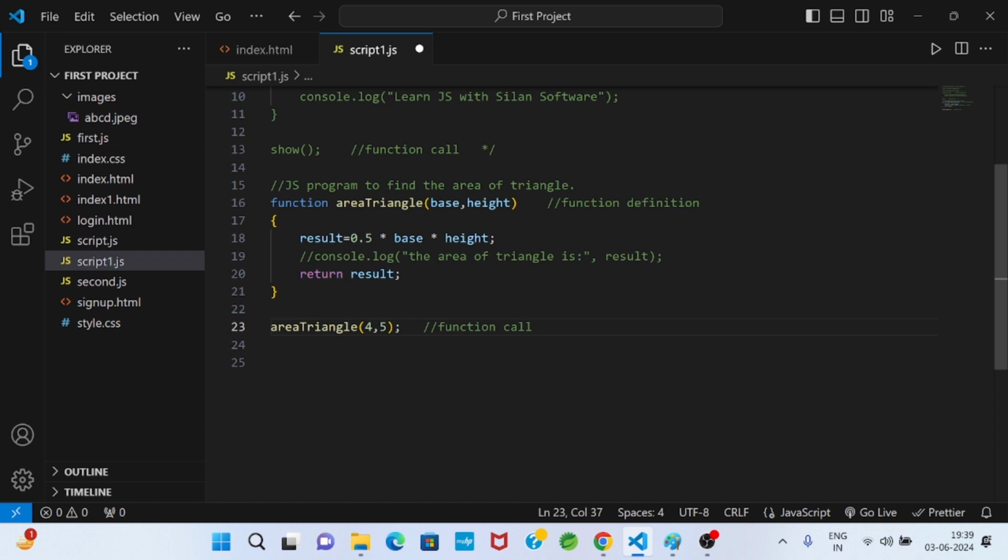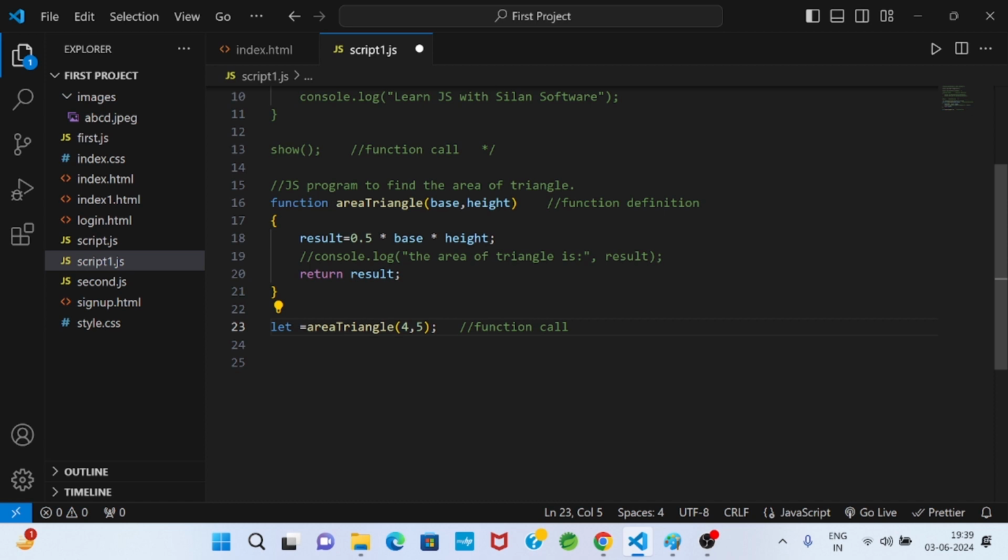Output always depends upon the output statement. Whatever output message will display in our console, that output message completely depends on the output statement. What you have written as the output statement, based on that, the output message always displays. So one thing I can do: suppose this function call, I can write directly within console.log. Otherwise, I will assign it to a variable.